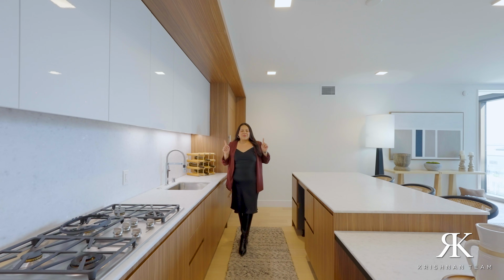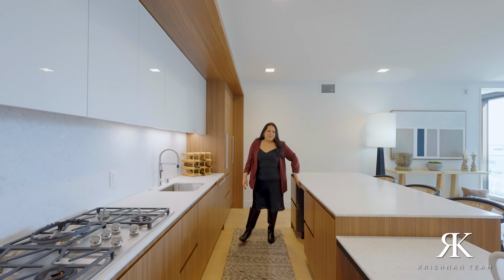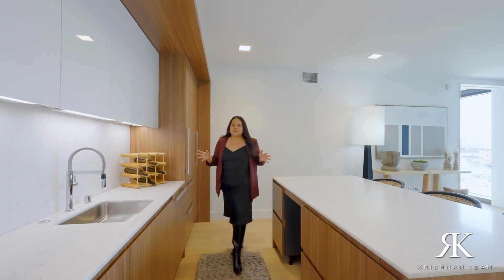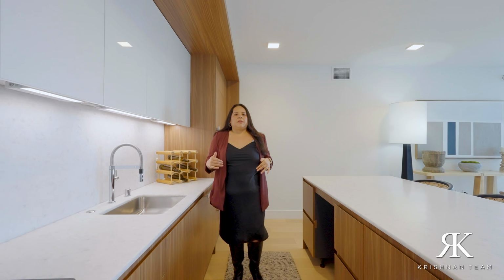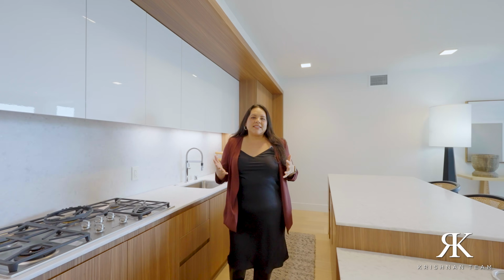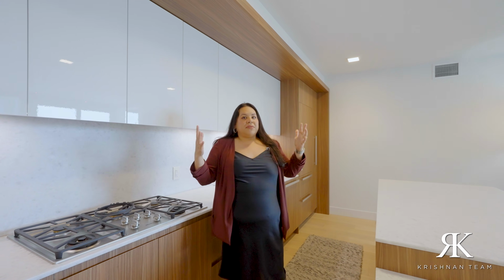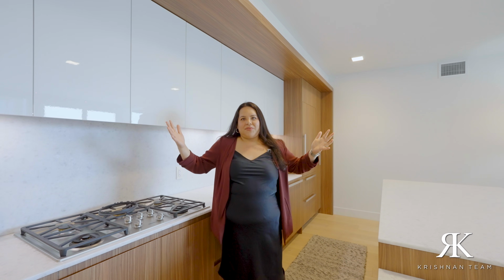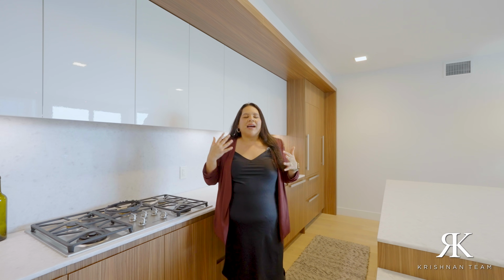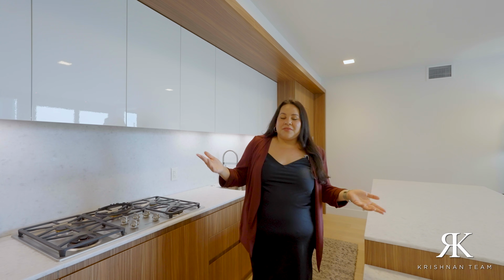Before we check out the amenities, one thing I forgot to mention is you'll see here that there's an empty space where probably a wine cooler would go. So the way a lot of these new developments work, not only here in this building in Dogpatch, but also other brand new developments, is that a lot of the time what they're selling you is a unit that hasn't been done yet. They're selling you the shell of a unit. And what you actually do is you get to build everything inside your unit yourself. A lot of buyers enjoy the immersive experience of being able to pick out exactly what kind of finishes are going to go in their unit. So if you want a wine cooler, you can add one in. And if you don't, you simply don't.